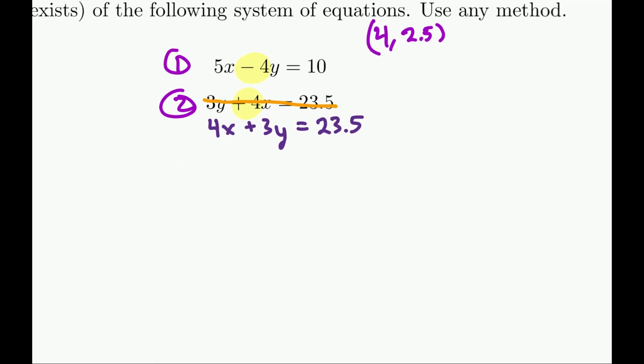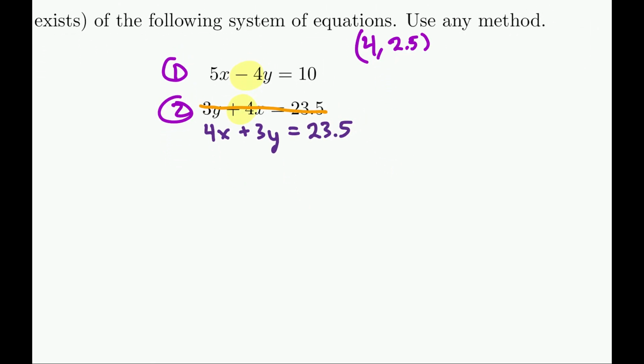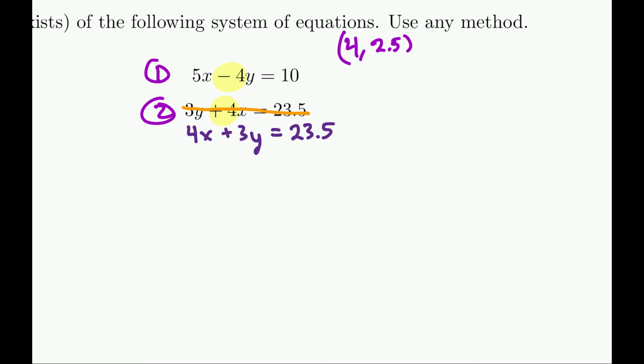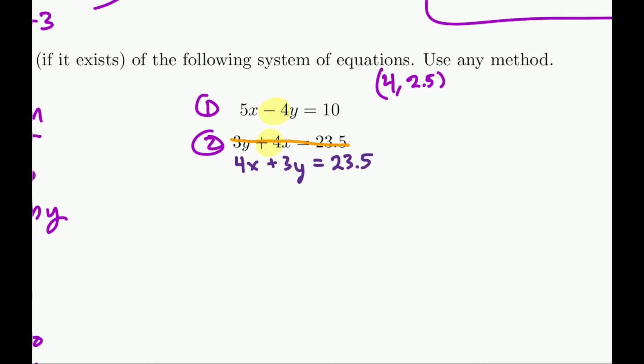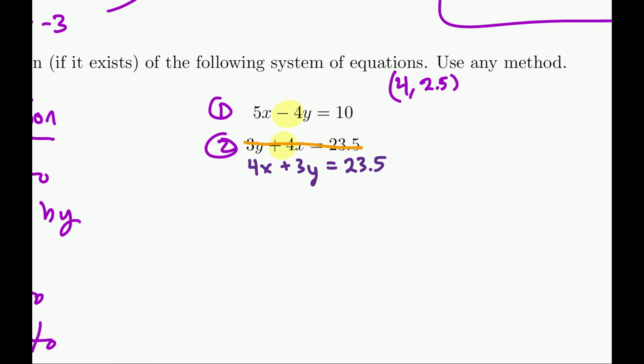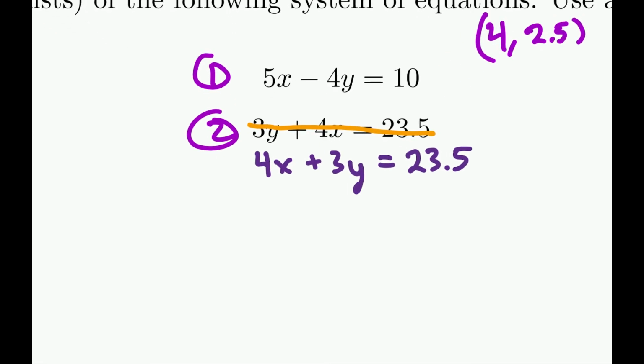Okay, so I'm still going to do addition here. Okay, so this is going to be a little complicated, maybe. So here's my idea. Looking at these two equations now, I see this has got a 5 and this has got a 4, right? So 5 and 4 both go into 20, right? So I'm just telling you what I'm thinking. Step A, I just noticed 5 and 4 go into 20. I just noticed that, right?